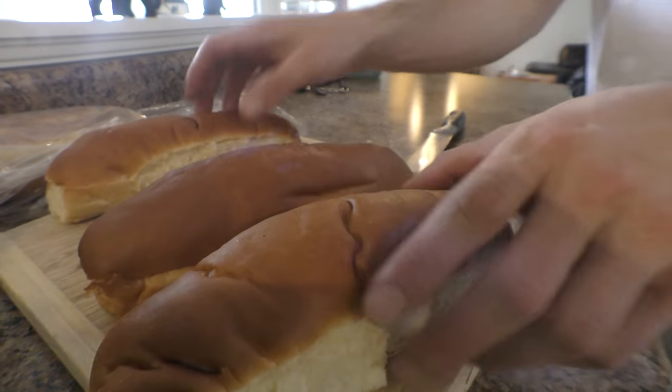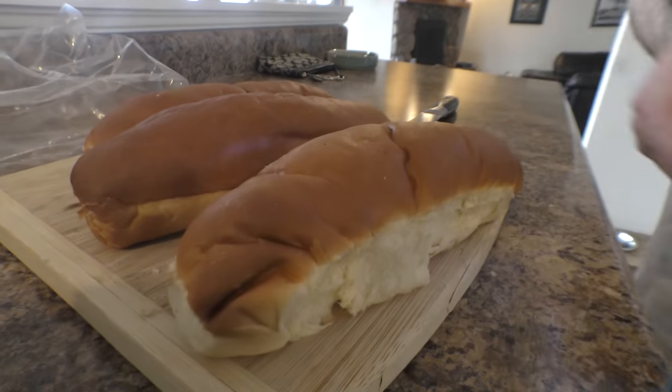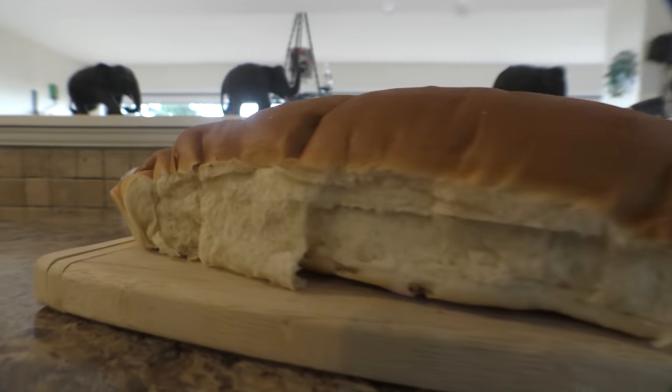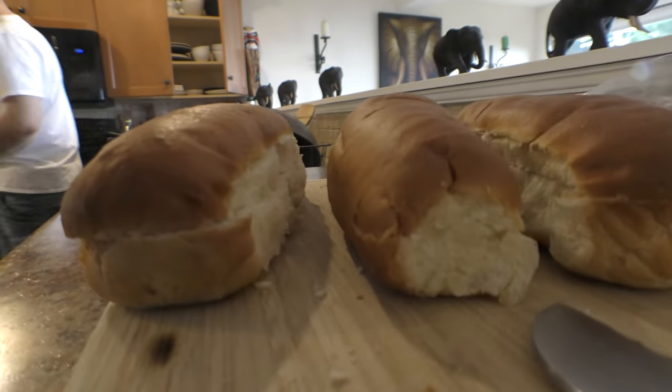We'll cut these, brother. There you go. These are ready to go. Maybe we should butter them. These are the buns. Butter the buns. Butter your buns over the top.